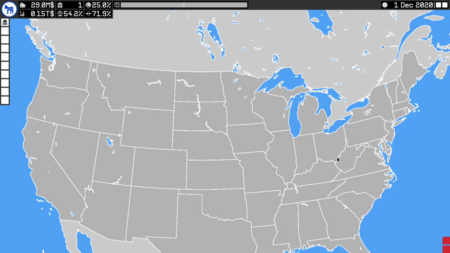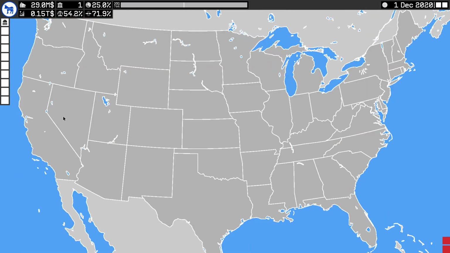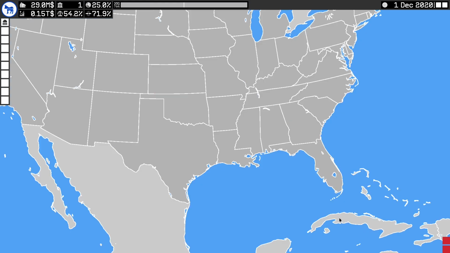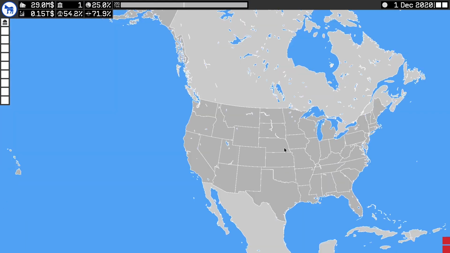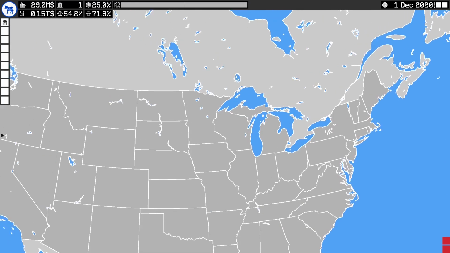So let's start with the first thing you probably noticed. The map slightly changed. I'm not talking about the colors, I'll talk about this later. I'm talking about the lakes and the countries. I finally implemented them. I also made different map modes. There are currently only two of them, but I will add more later.